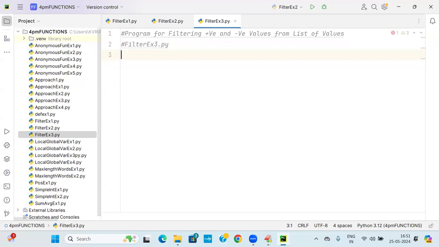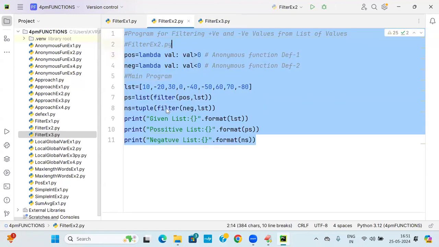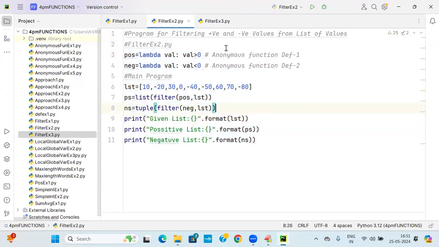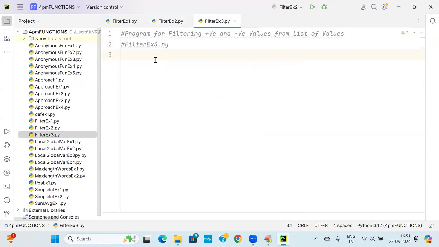Leave it. Now you will accept the values dynamically from the keyboard. I took fixed values here, right? Dynamically I want to take up. How do you take the values dynamically? LST is equal to, come on guys, int(value) for value in input().split(). Is it called reading the values or not?